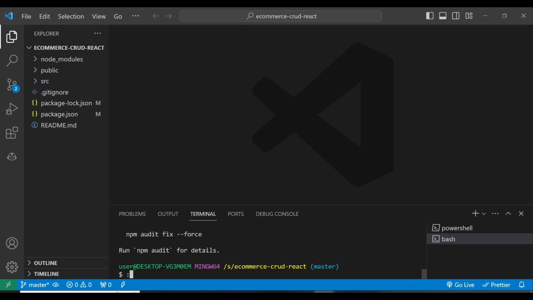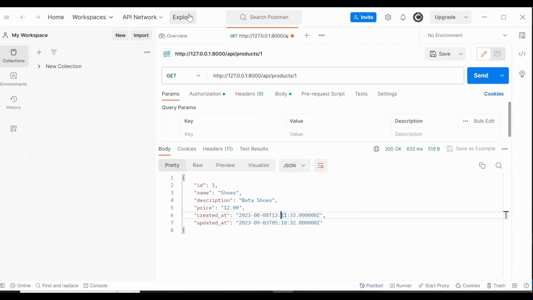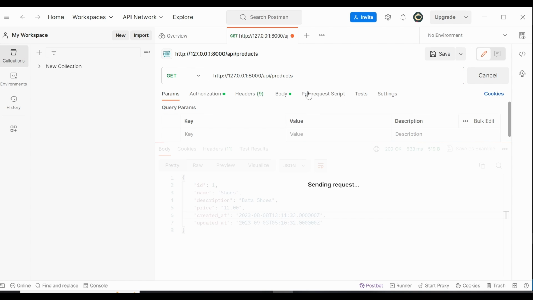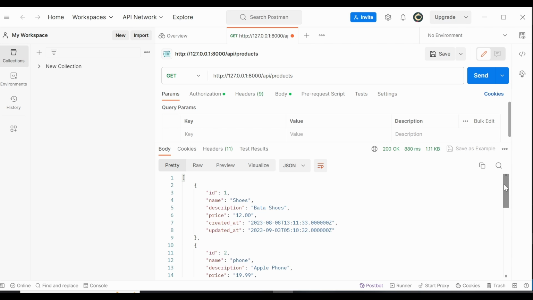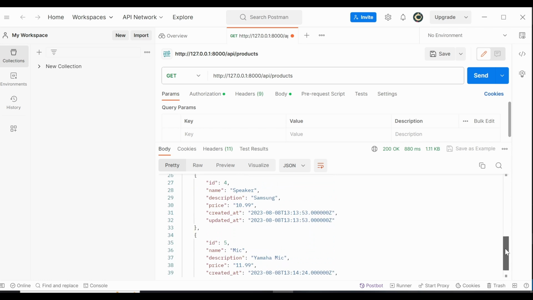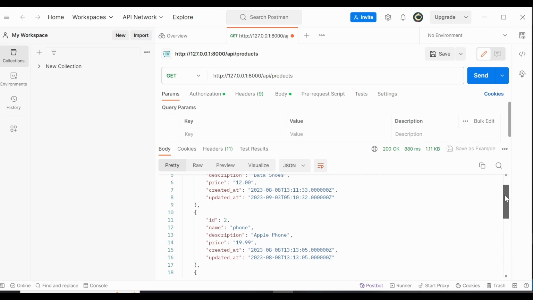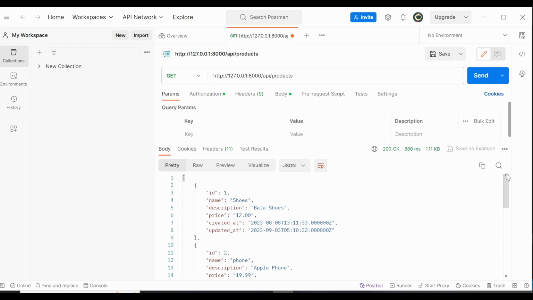Okay, now we can begin creating the list component. I'm going to start with the product list, and then we're going to continue from there. As we can see from our Postman here, the product list is where we are able to list the different products we have within our API. For example, when I run this API, you can see it shows me the different products that we have within our application. So that is what we are going to begin.